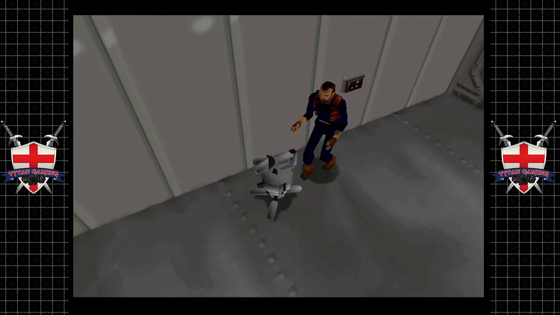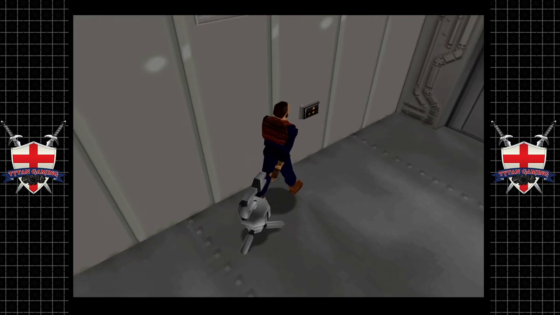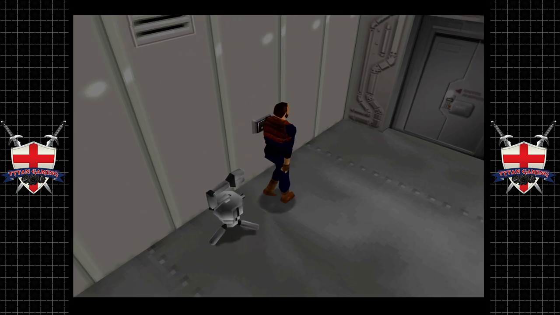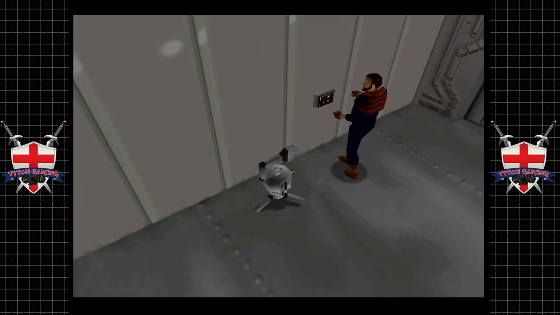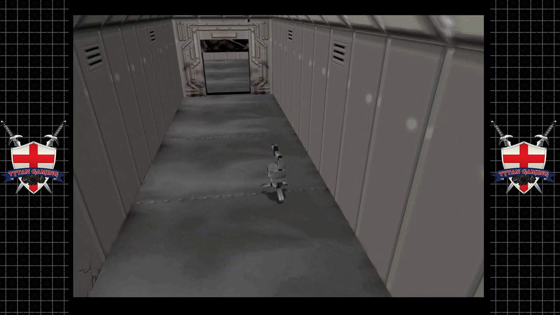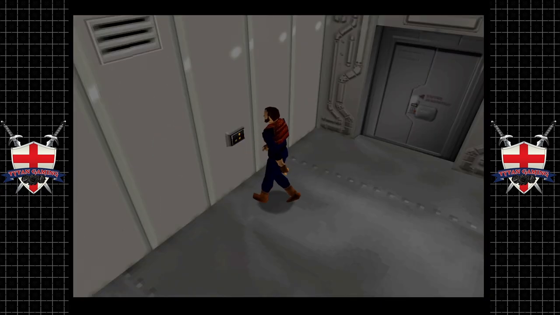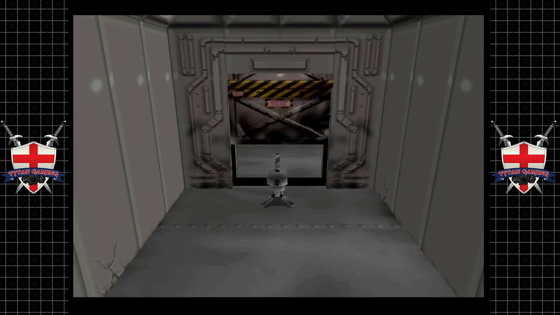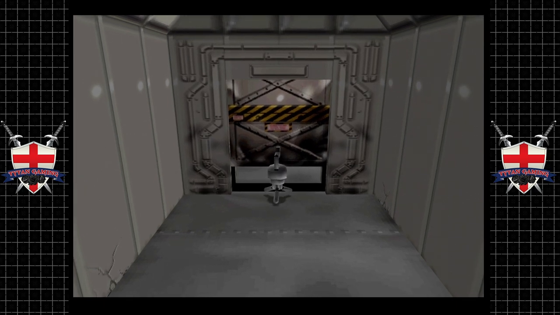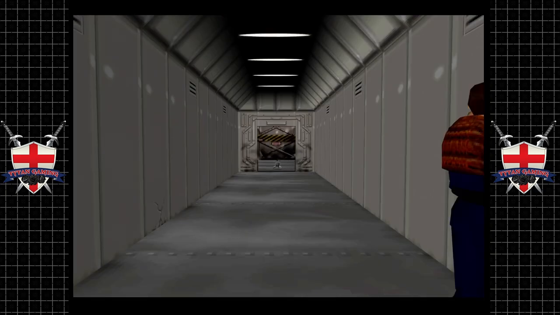Unless... Yeah, it's not gonna work, is it? Right, just try you. Can you push that? And we're gonna control PiPo. And can we have a little look out here? Cannot continue without Raz. So we need to get both of these dudes out here. Okay. That's kind of a weird thing.